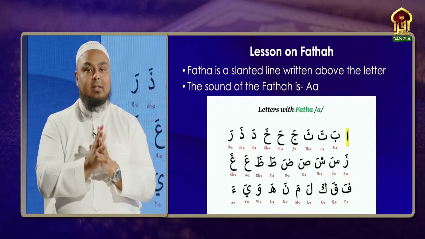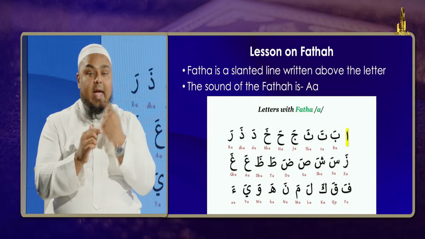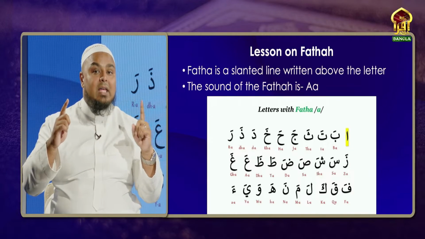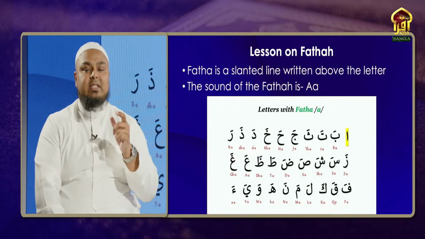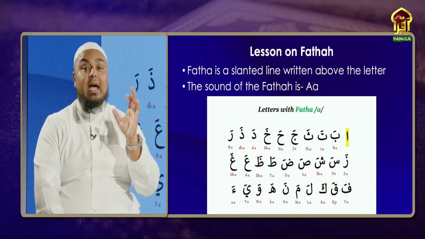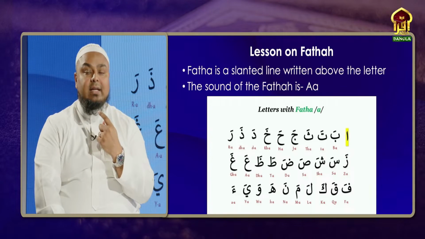What do I mean by that? So if you are doing a heavy sound, you're not going to say a, you're going to say o. Do you understand? And if it's a light, then you're going to say a. Watch as I go through it, inshallah. Look at the letters. So we have the first letter alif. This is how we're going to say it. Alif fatha a, ba fatha ba, ta fatha ta, tha fatha tha.